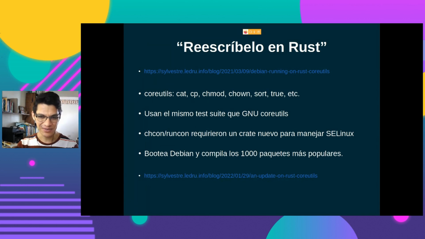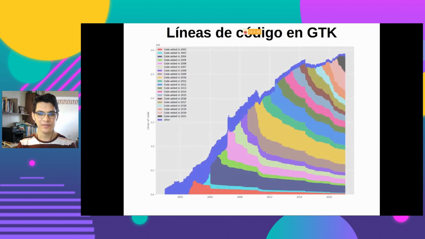Check this blog. I will send you my presentation later so that you can check the links. All the core utilities are being rewritten in Rust. Those are the basic GNU utilities in the command line: cat, cp, chmod, chown, sort, and so on. All of this is being rewritten in Rust. And it's not absolutely necessary to rewrite in Rust because it's already there. But if we want to move little by little out of the mindset that everything is written in C and in insecure languages, maybe it's important.